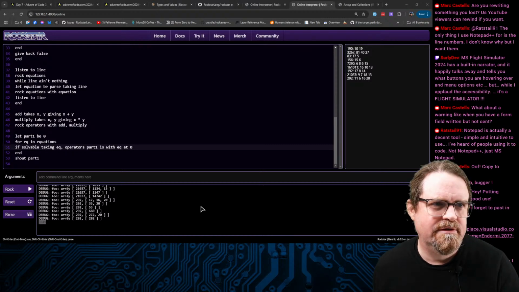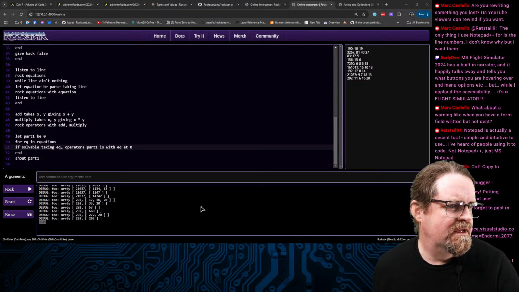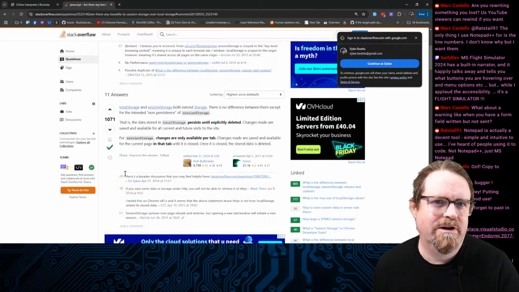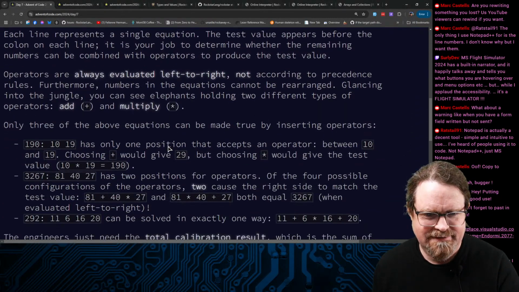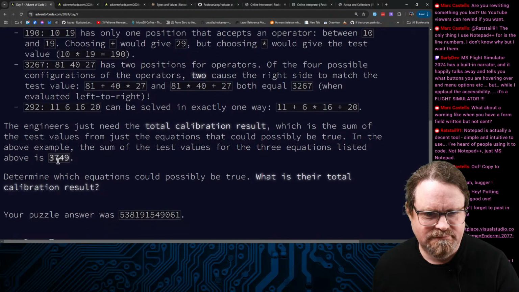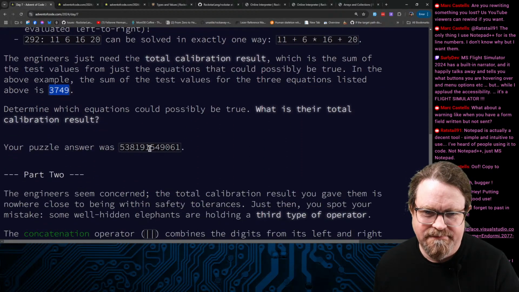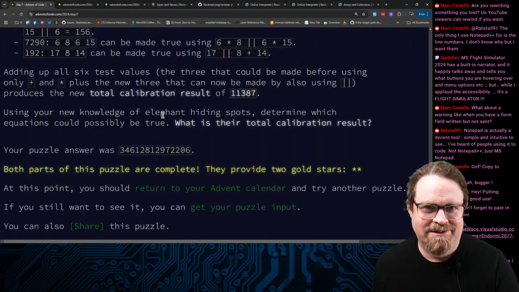$3,749. Does that sound familiar to anybody? Where's my Advent of Code window gone? It's somewhere in a browser. It's in that browser. $3,749. All right, let's try it on my puzzle input.